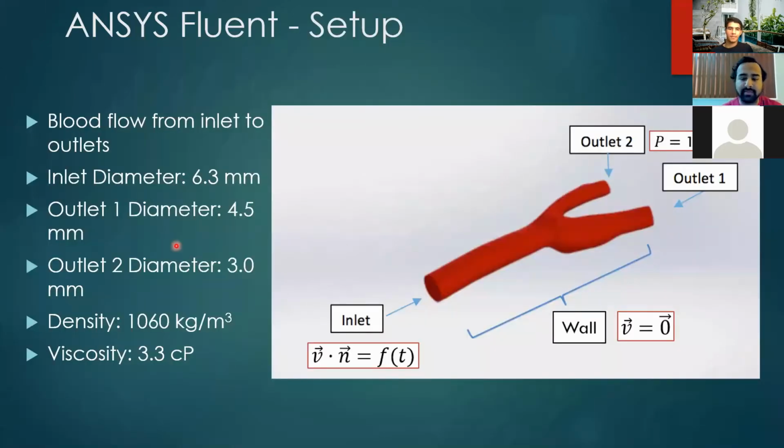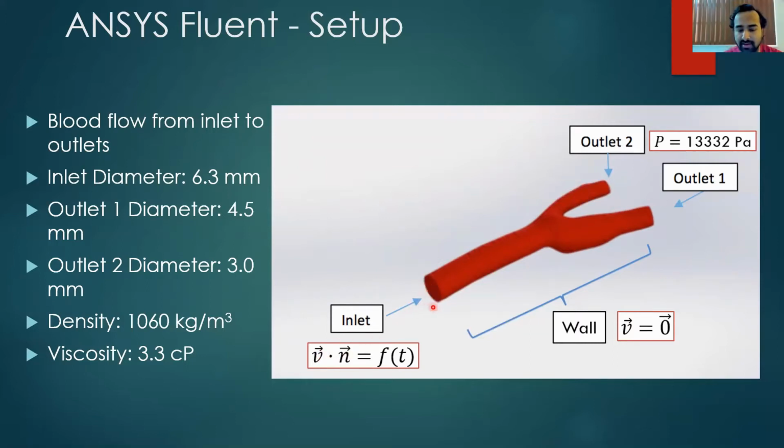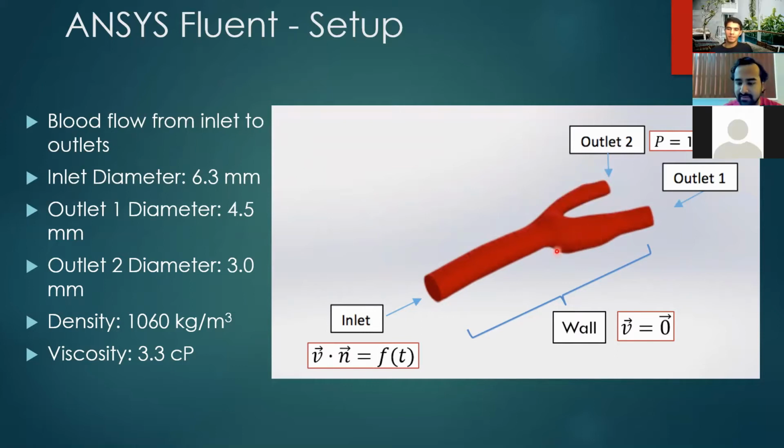For us, what we're going to be looking into is this bifurcating artery geometry. And what we're going to have is blood flow going from the inlet to the outlet. So we have this planar surface here, which is going to be our inlet. And we're going to say the velocity is normal to the wall. And then it's going to flow, diverge here at this bifurcation. But if you notice, we have this sort of aneurysm bulge here that's occurring, which is basically a loosening of this wall. So the flow is going to divert here.